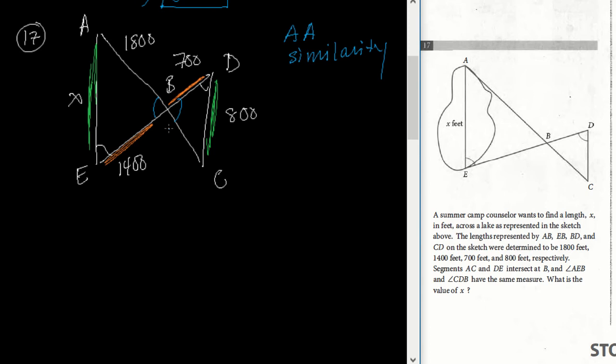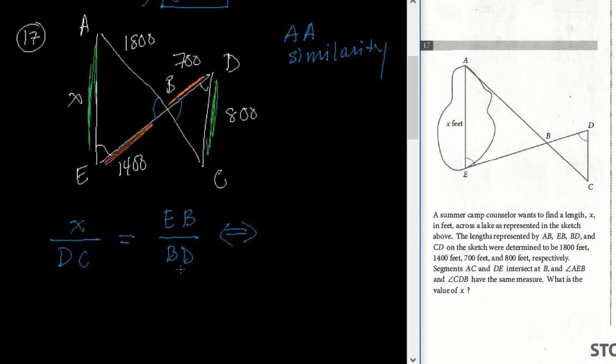So let's go ahead and set up our ratios. We want to find x, so we'll say x over 800, so that's DC. Actually, I'm going to write it as DC first, equals. We need to find the side in our first triangle, so that's EB, and the corresponding side in the second triangle, so that's BD. So this is our similarity relationship: x over DC equals EB over BD. At the top we have the big triangle, and on the bottom we have the little triangle.